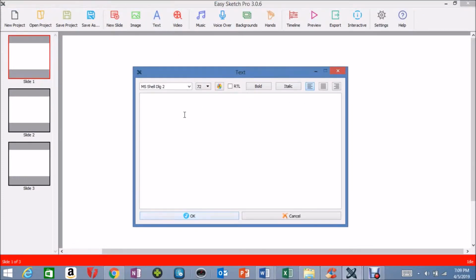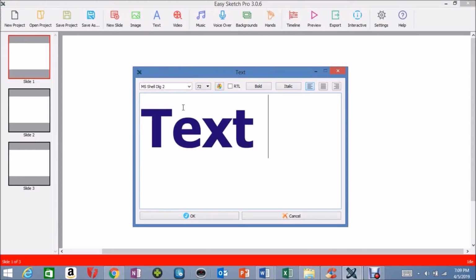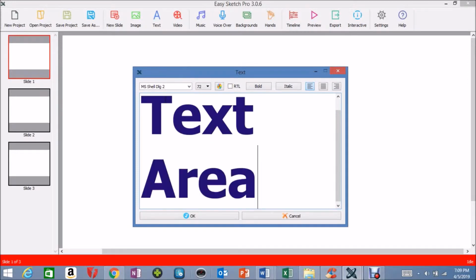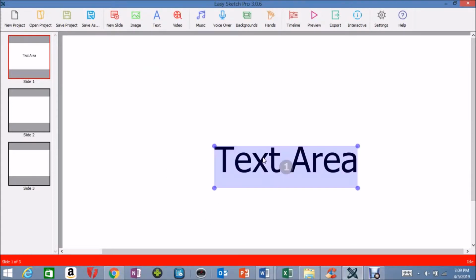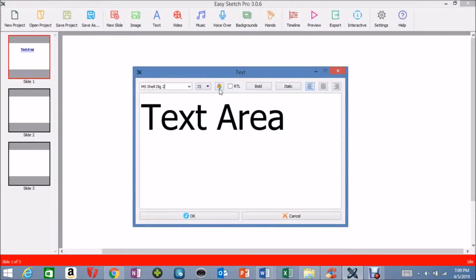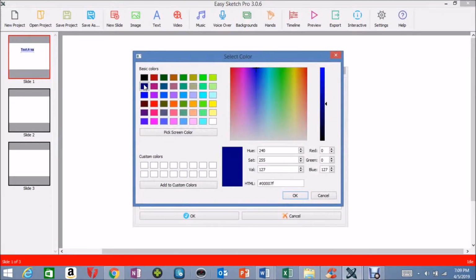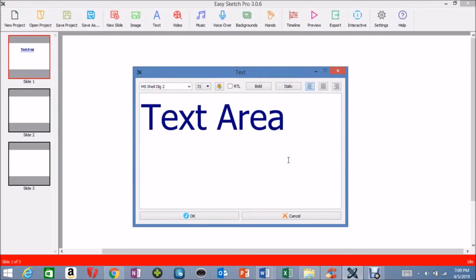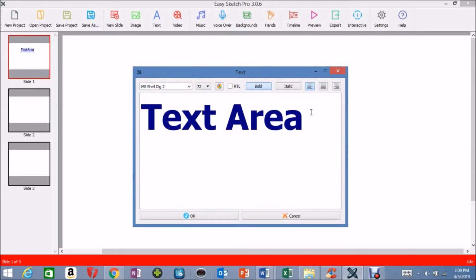And as far as your text goes, if you type a text, you click the text and you can put your text in here in this text area. All right. And click OK. And then you can edit it to be whatever color you want it to be. If you want it to be blue, click that. If you want it to be bolded, you could click that. Italic, click there. All right.